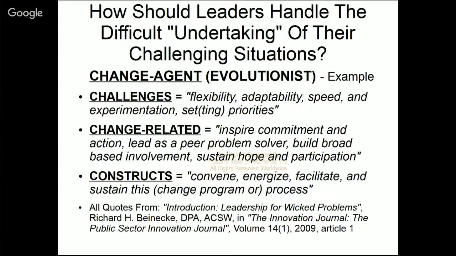This change agent or evolutionist domain from the table on the previous slide is an example of how a disciplined domain of leadership power might deal with its own form of challenges. In this case, leaders might wish to construct a recipe template or blueprint to make it easier to set up experiments, or they might adopt proven techniques or processes for quickly identifying and working on their most urgent priorities. And now leaders can count on finding and using certain types of tracking or scoring tools, or employ mapping or modeling technologies to rapidly test, analyze, or confirm their theories and assumptions.